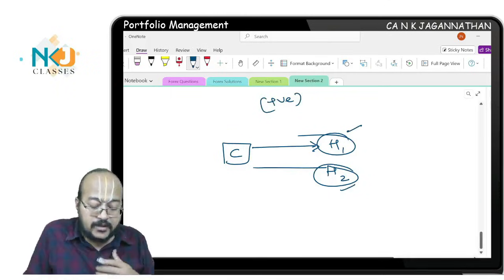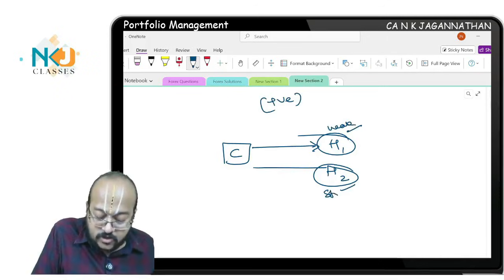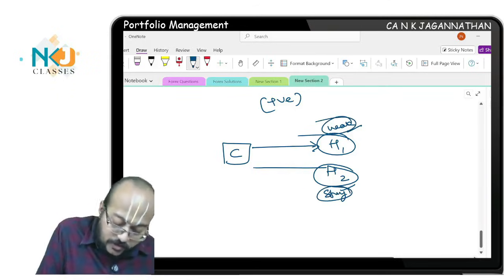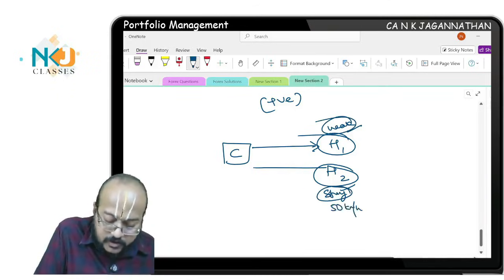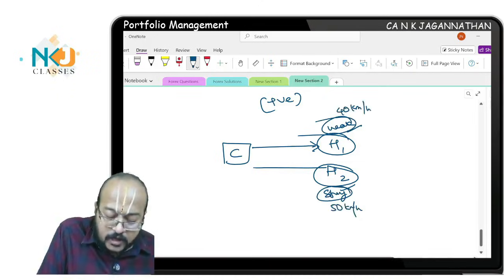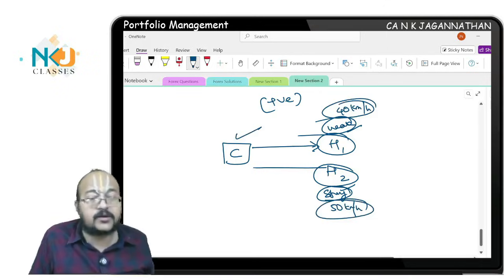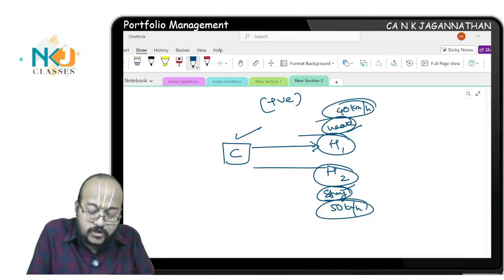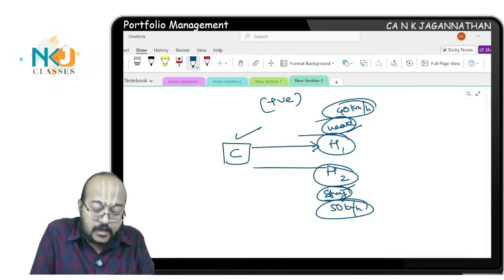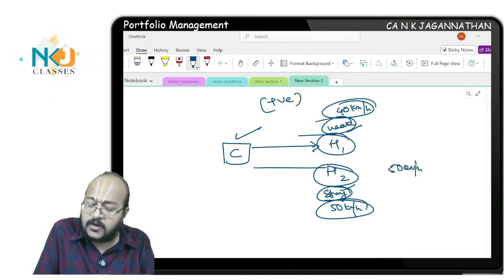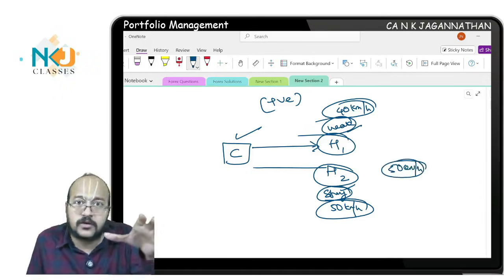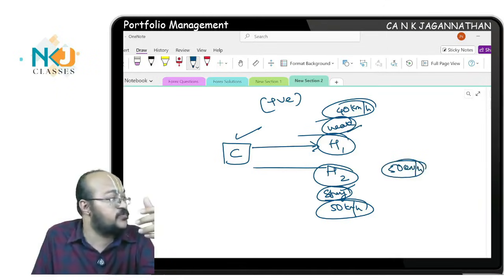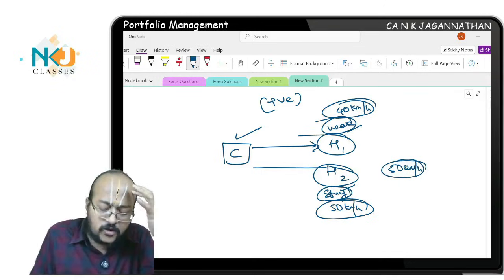Now the point is, this is a weak horse and this is a strong horse. Agreed? If both are together, this is pulling at 50 km/h and this is pulling at 40 km/h, you tell me, children, whether the cart will move, and what will happen to risk. If only H2, the strong horse, is pulling, the cart will move at 50 km/h, the same speed as the horse. Theoretically the weight will be there, but anyway, it will move.